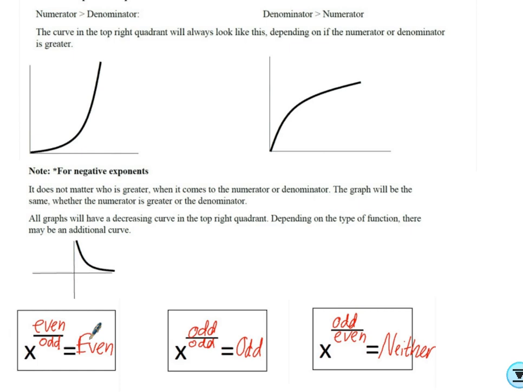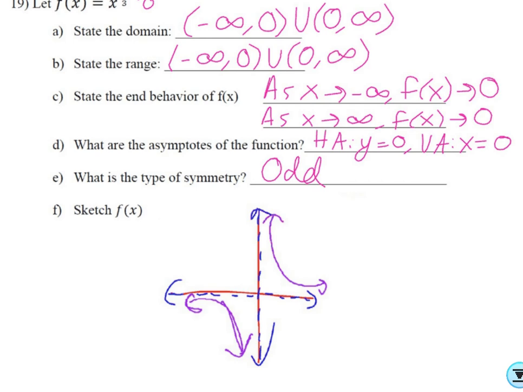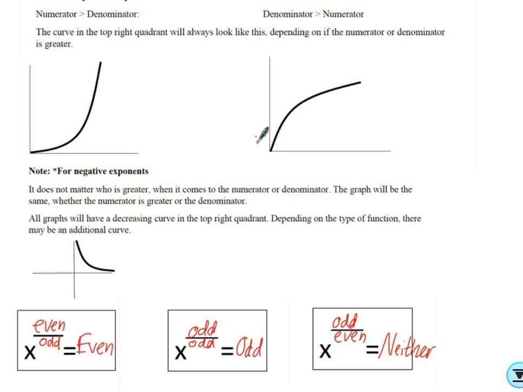And then determining even or odd, if you have x to an even over odd power, then that means the function is even. X to an odd over odd power, the function is odd. X to an odd over even power, the function is neither. If you have even over even, that can always be simplified or reduced to one of these three options. So because of that, we can answer the following questions. You can find that on the first day of generalizing graphs. I think it's day 2 of what we did. And there was more practice and a big chart on day 3.